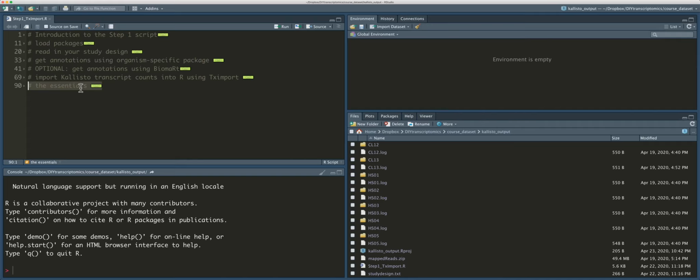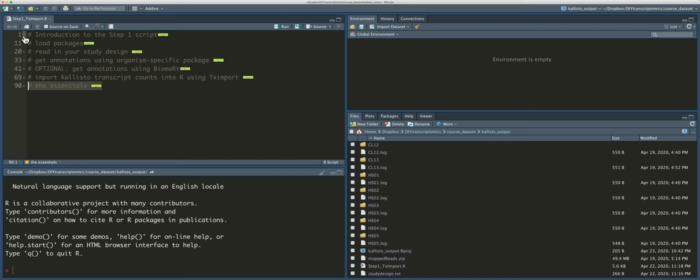The reason I put this together is not just for your use later, but also because at the end of this course, we will take the essentials chunk from each of the step scripts, and we'll use those to quickly build a complete pipeline that's really reproducible and that you'll understand very well because you've worked through all the steps leading up to that point.